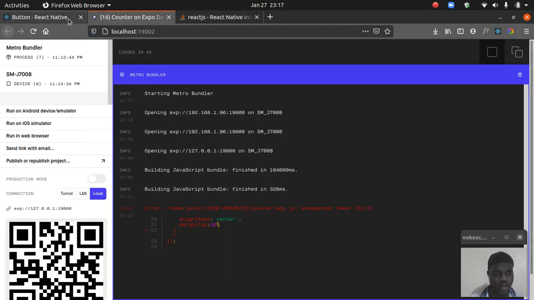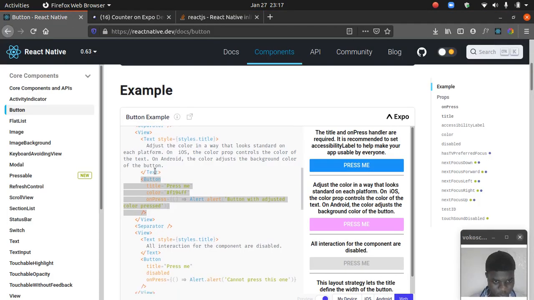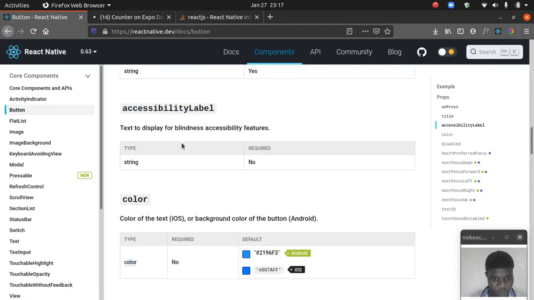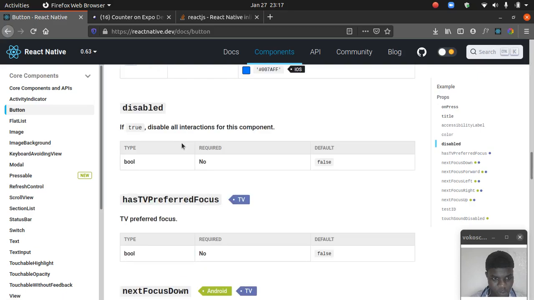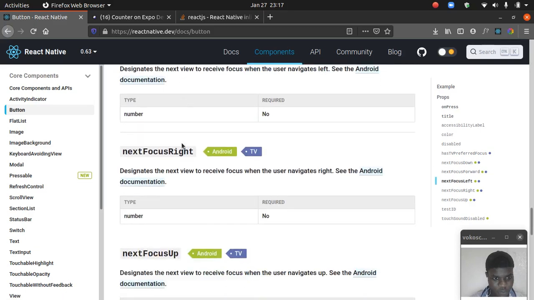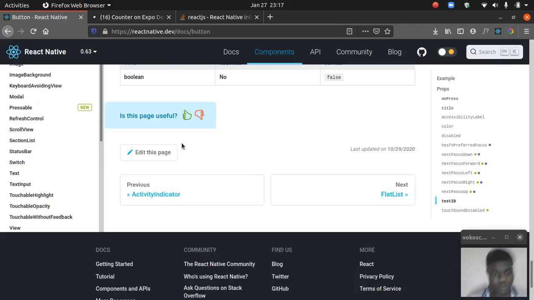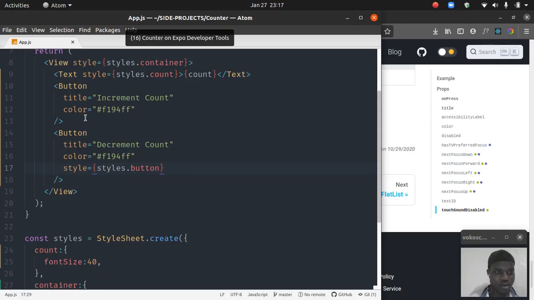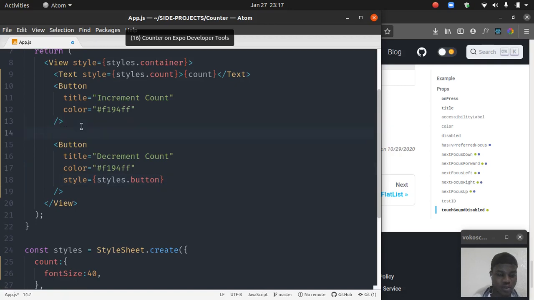Okay, let's go back to our docs. Let's see. Looks like my style is not getting registered. An alternative, what I'll do is wrap it around the text.